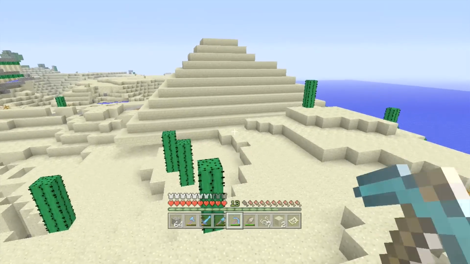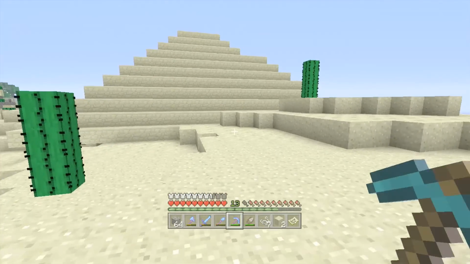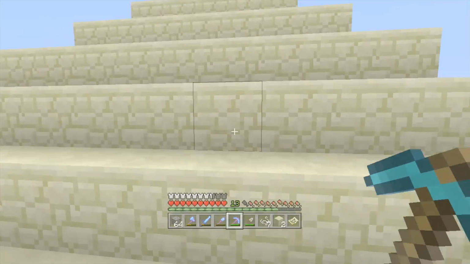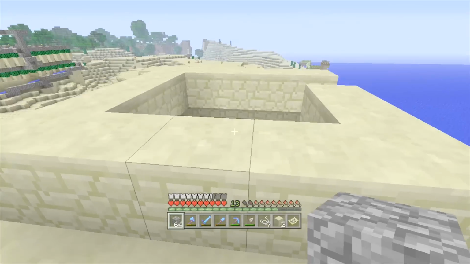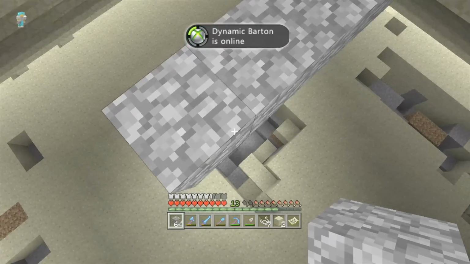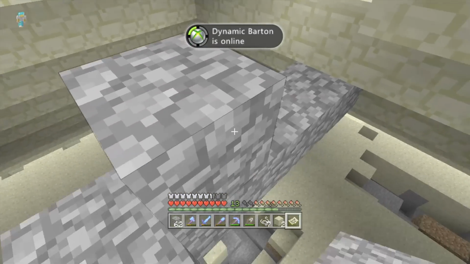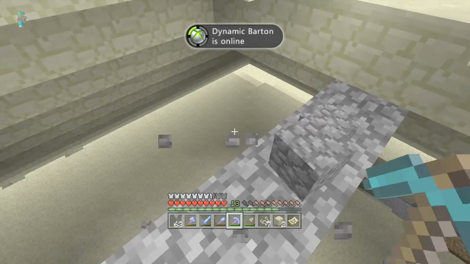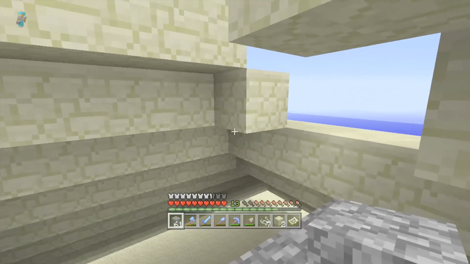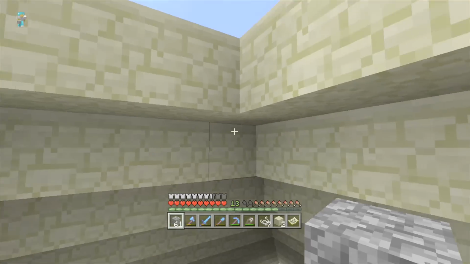Can't say that's the great looking thing. Yeah, I'll work on that later. For now, let's just make this magical inside more magical. So we're going to jump onto this, going to make it more full around thing, also a little Xbox notification for dynamic button, always a nice thing to see in the video.